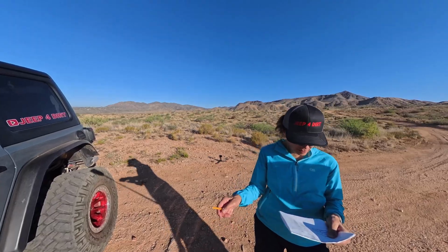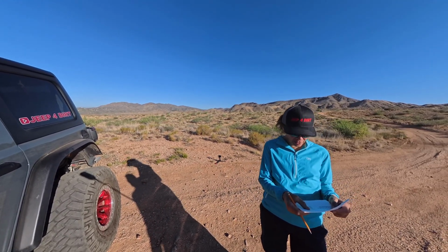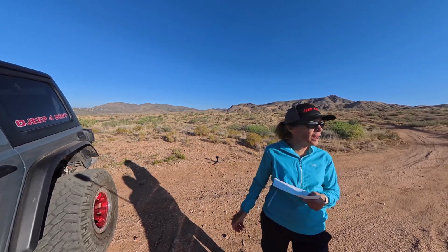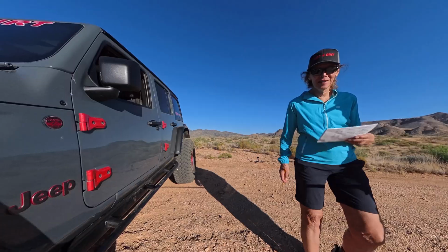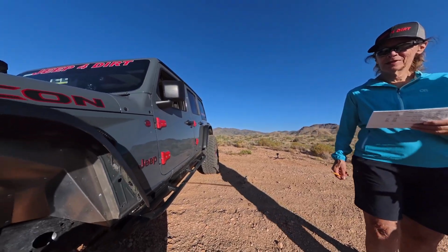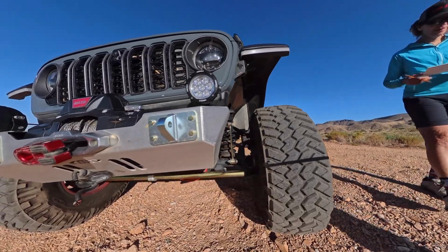Rock sliders, okay, those bad boys were 900, and the total right now is 11,209. We're now going to go to the lift, which is a Metalcloak 3.5-inch Game Changer lift. Another recommendation from the shop.